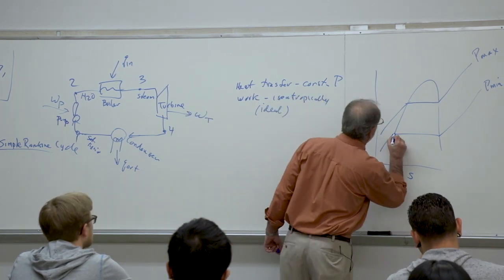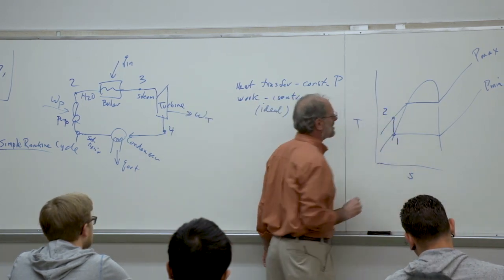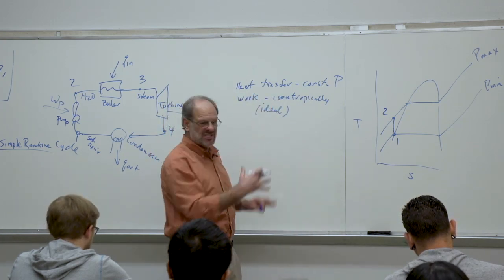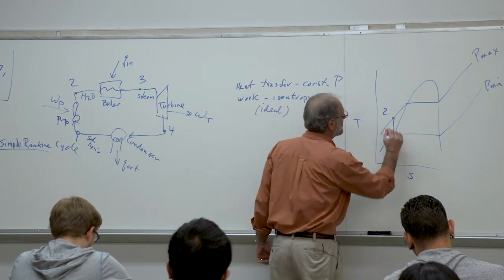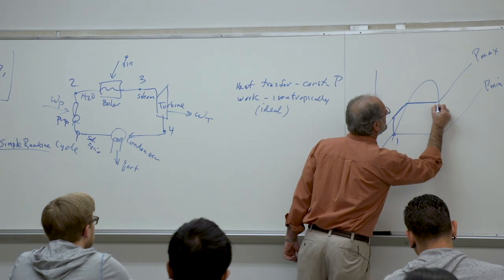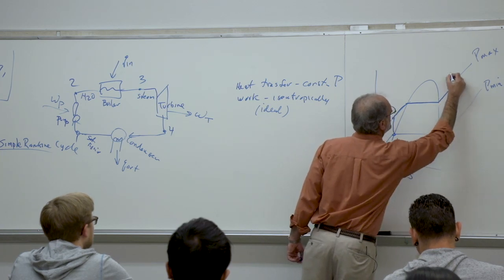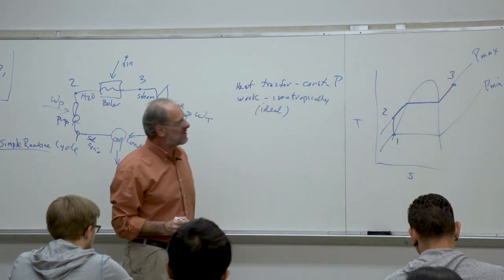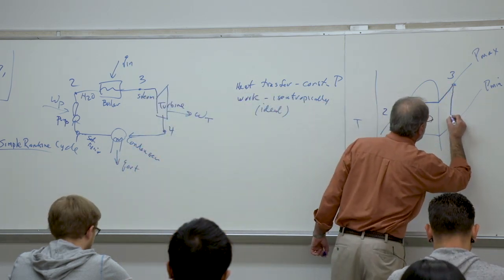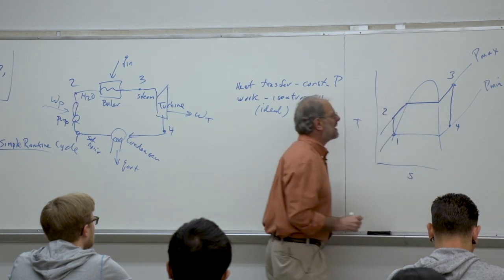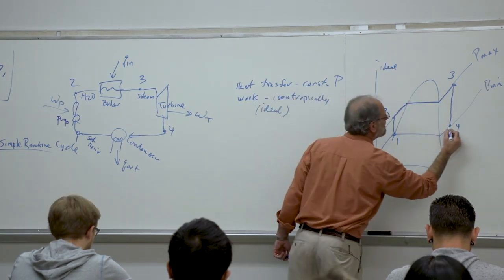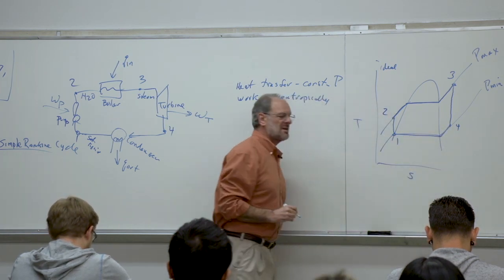We pump up to point 2 on the high pressure line. This is a vertical line. I know the diagram I put on the board last time, some of these lines look a little skewed, but this is supposed to be a vertical line. After all, it's isentropic. We then add heat until we come out of the boiler into our turbine, and then we do work. And again, this is done in an isentropic way, at least in the ideal cycle. So again, a vertical line. And then we reject our heat through the condenser.